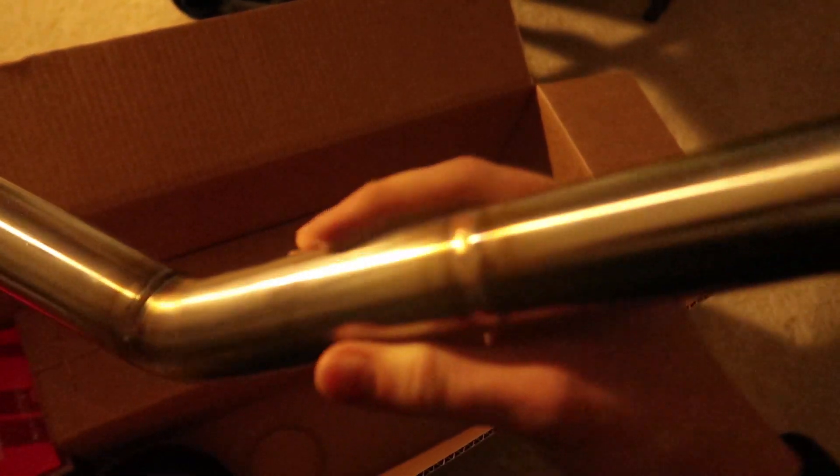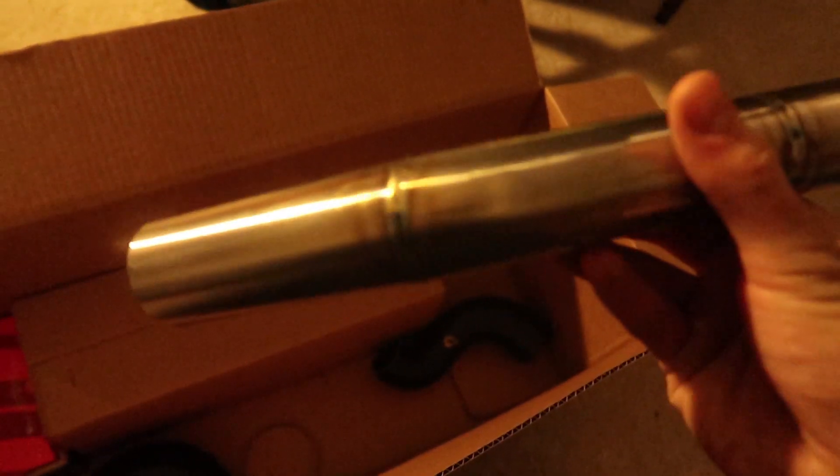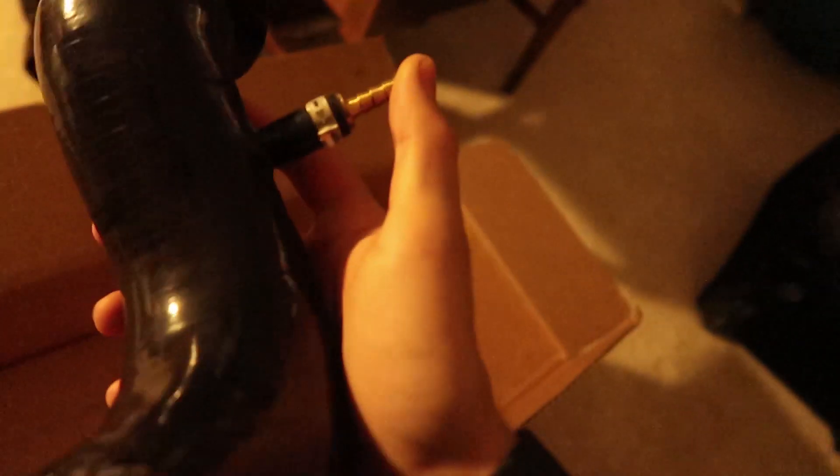This is the little custom welded dump tube that comes out of the external wastegate. He doesn't charge any differently if he's going to route that into the downpipe or just dump it out. I chose to just dump it out because it'll be loud and it should be more fun.